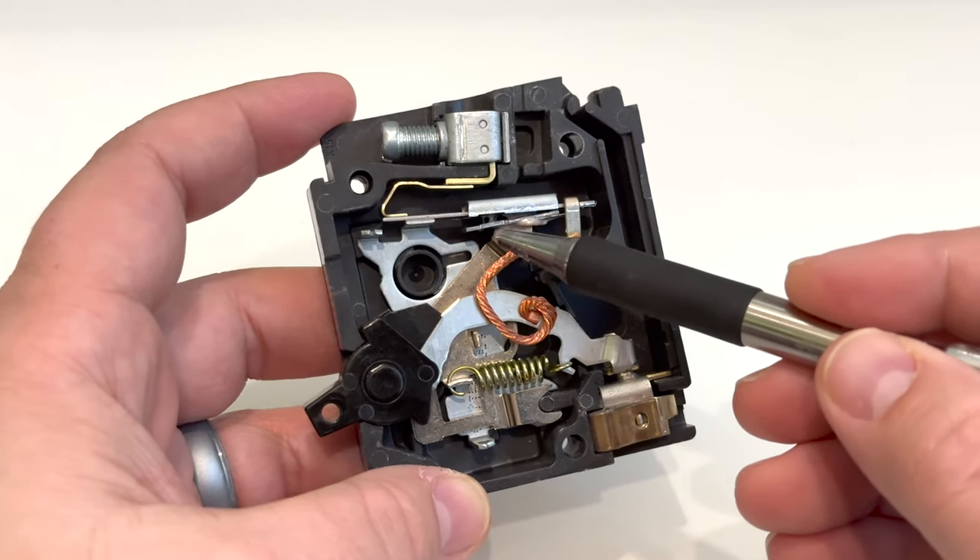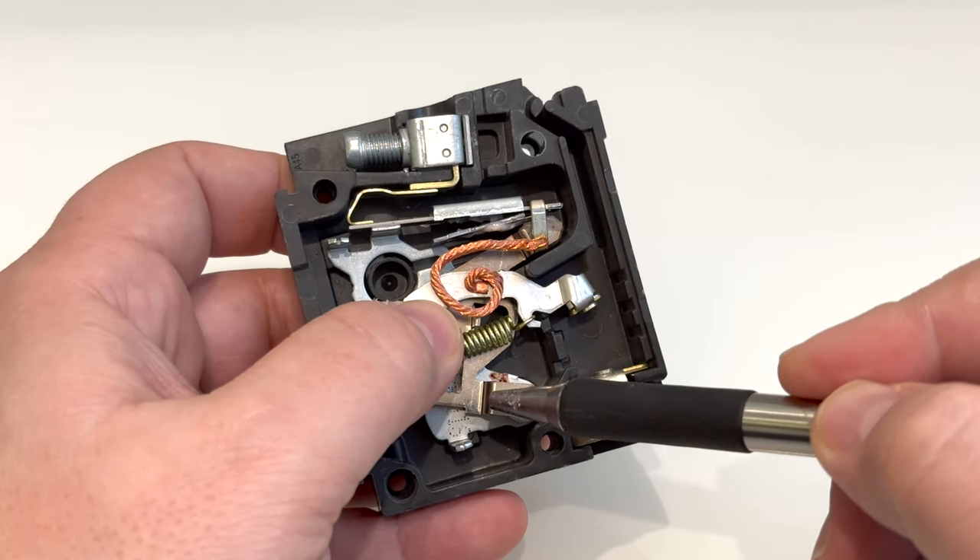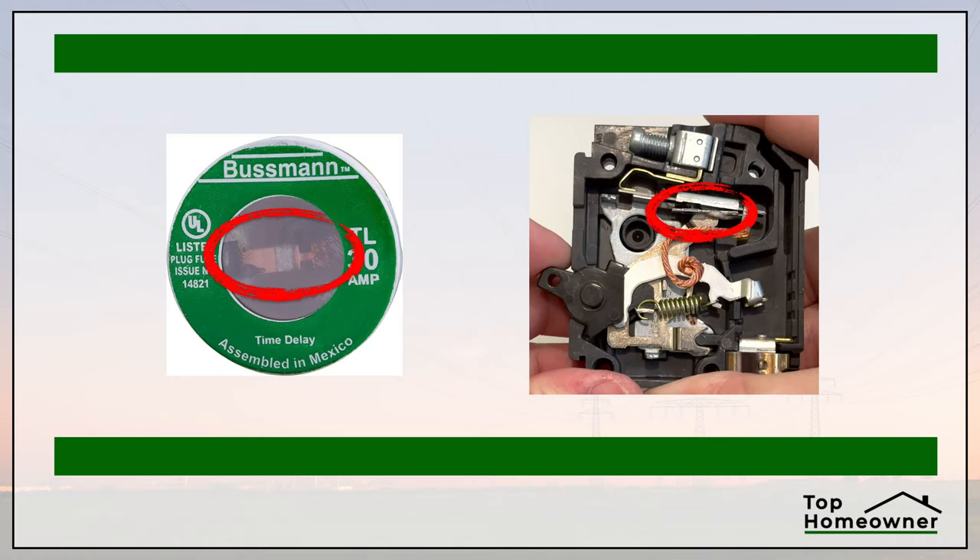There are different ways that a breaker can function, but the most common is either a bimetallic strip that bends as it gets too hot, which disconnects the circuit, or an electromagnet that pulls the connection apart, which disconnects the circuit as well. It's also important to point out that the number of amps the breaker is rated for depends mainly on the wiring that's installed, so you can't simply replace a breaker with one rated for more amps than what's already in place. While breakers provide the bulk of the protection needed for electrical installations, they don't protect against all problems — there are some situations that need extra protection that breakers can miss.